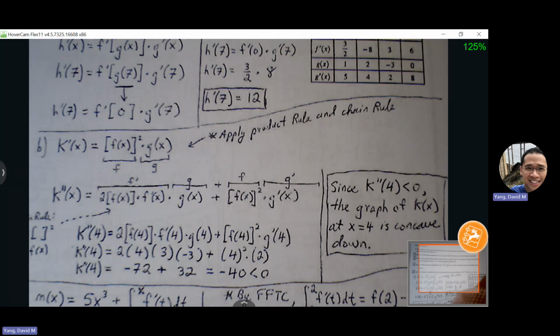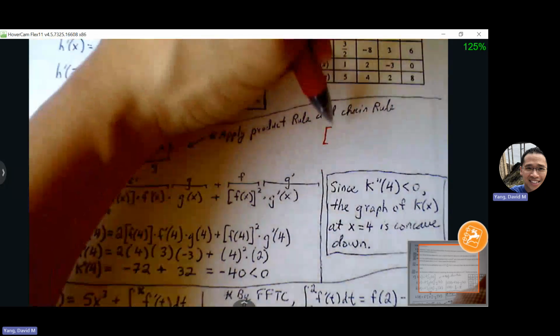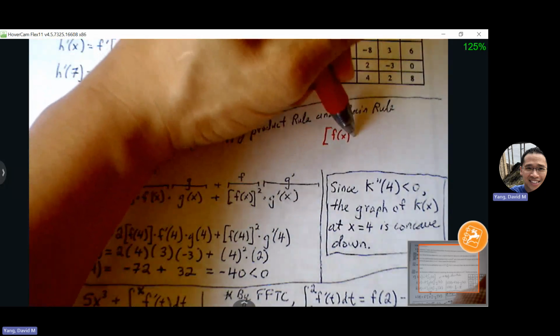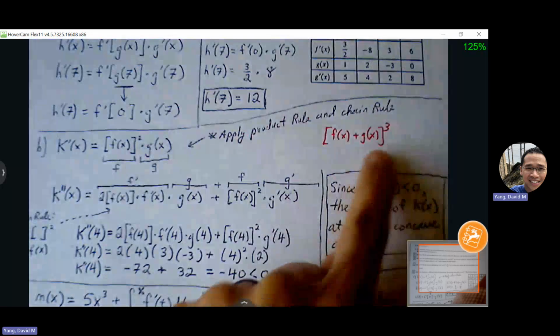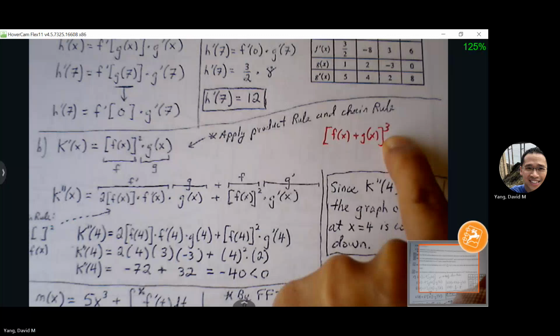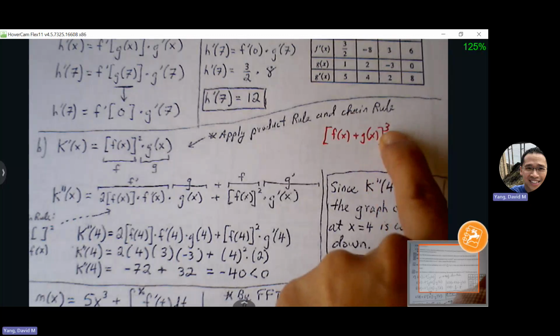If you were to do chain rule first, would you still get the same answer? Yeah, we don't want to do chain rule first. Now we would do chain rule first if for some reason it looked like this: if it was like, f of x plus g of x quantity to the q, something like that. If your exponent is outside the entire function, then you'll do chain rule first.